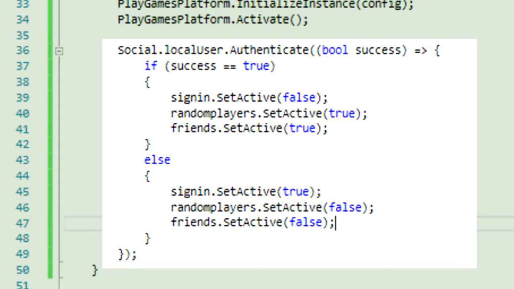And then if you go back to the bottom of the start, this is where we're trying to sign them in right off the bat under the start. So if success equals true, we want sign in to equal false because you're already signed in, so we don't need a button to tell you to sign in. And then the other way around, if it's not a success, we do want the sign in button because we need to sign in.